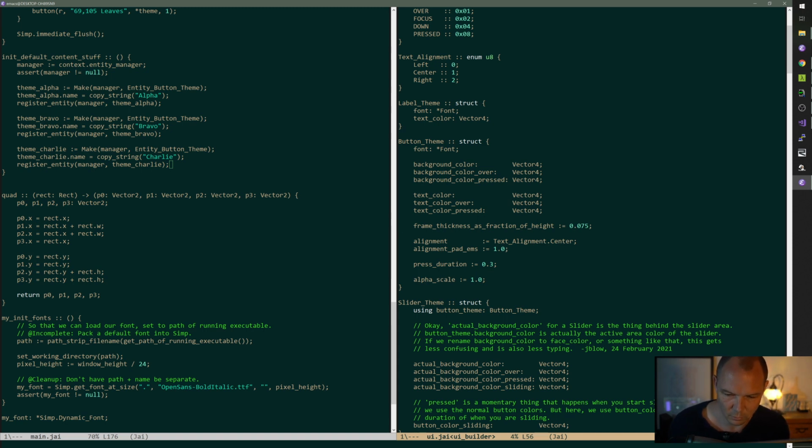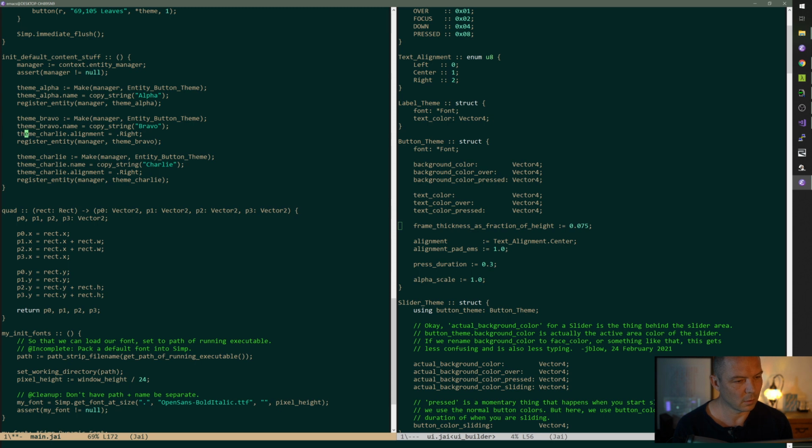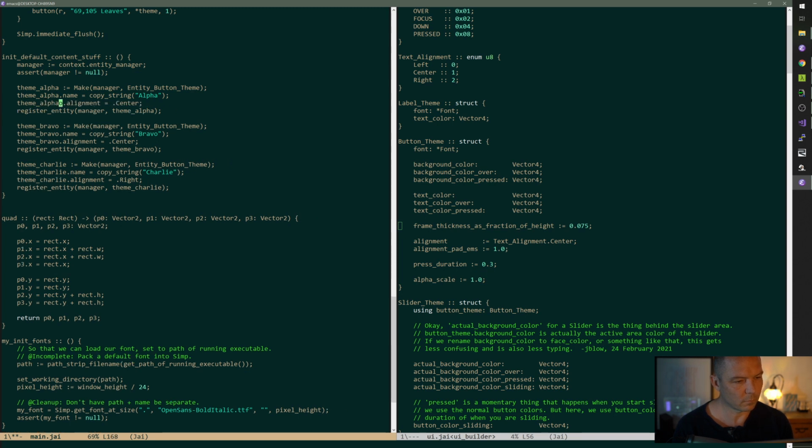And we could say alignment is right. Okay. We could be like, I mean, these buttons are not really nicely animated like the rest of our widgets right now, but, you know.